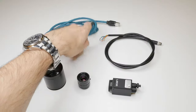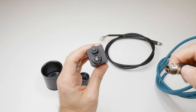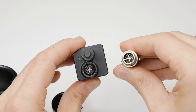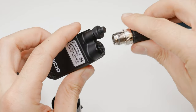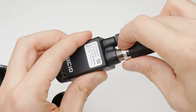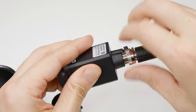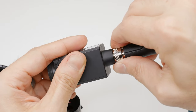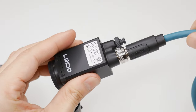Let's get started by connecting the IP67 cables. The M12 port is for PoE Ethernet, so we'll go ahead and plug in that Ethernet cable. Align the cable pins with the port, screwing in the cable until it can't go any further. This is important to get a proper seal. Note that it's normal to have a small gap between the cable's locking screw and the edge of the M12 port.